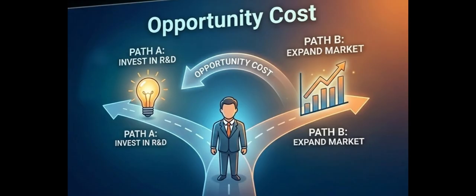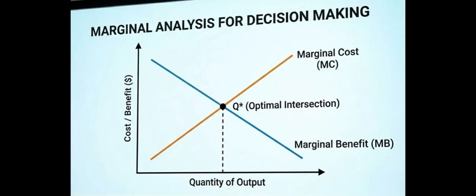The graphics you see in the exhibit captures this concept by visualizing the manager at the crossroads, explicitly showing the sacrificed opportunity cost. This arrow shows it's pointing backwards. So this represents the opportunity cost of choosing one option over the other.